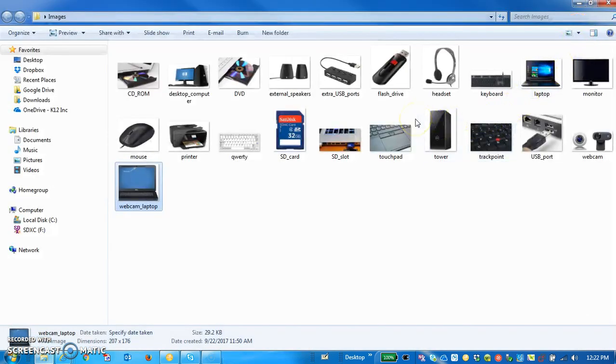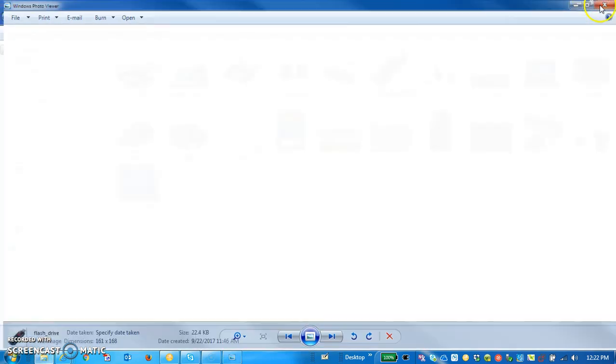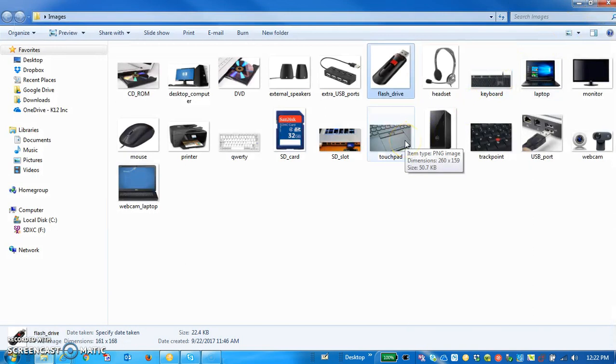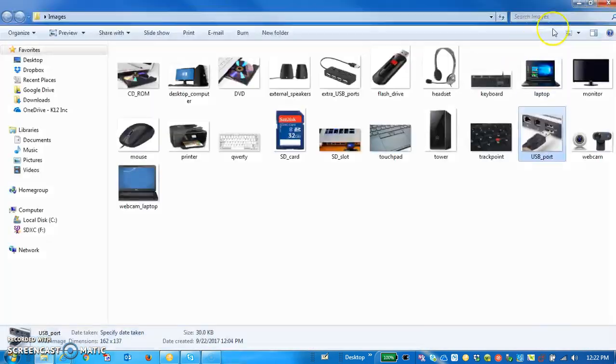Then you might hear people talking about flash drives or SD cards. They are ways to save some of your files. So a flash drive looks kind of like this. They might also be called jump drives. And this little silver part at the end is what's going to plug into your USB port, which is going to look kind of like this on your computer. See? Your mouse, if it's a wired mouse, also might plug in there. Your keyboard might plug in there.